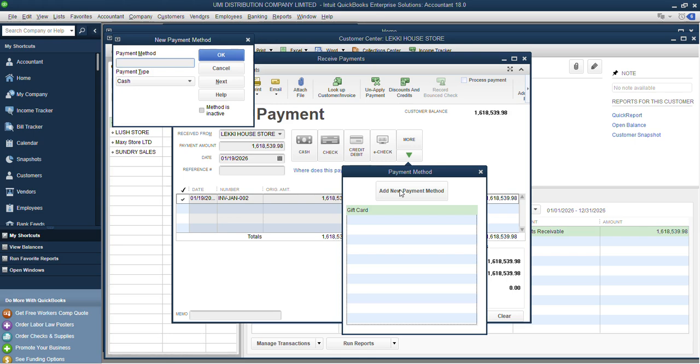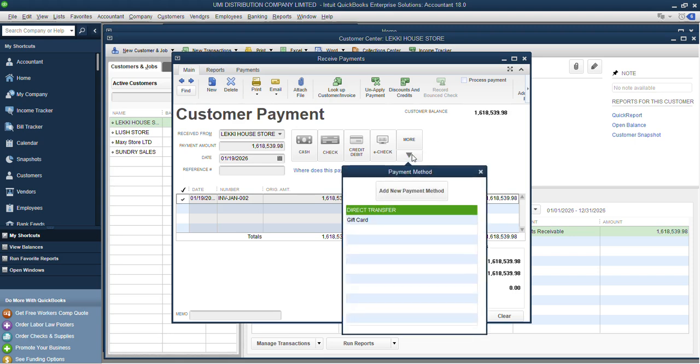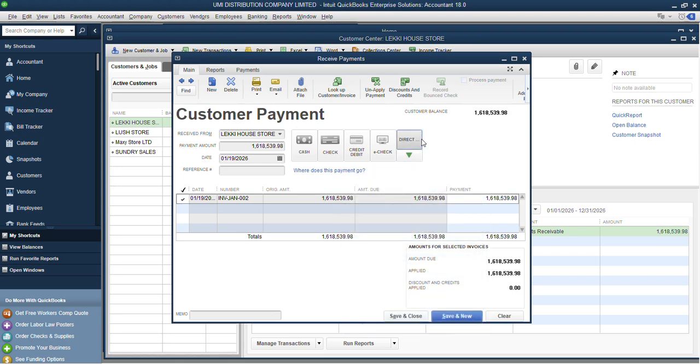Then you can add direct transfer or direct bank deposit, whatever method of payment was used, and click OK, so that anytime you come you can select that, and that is it.